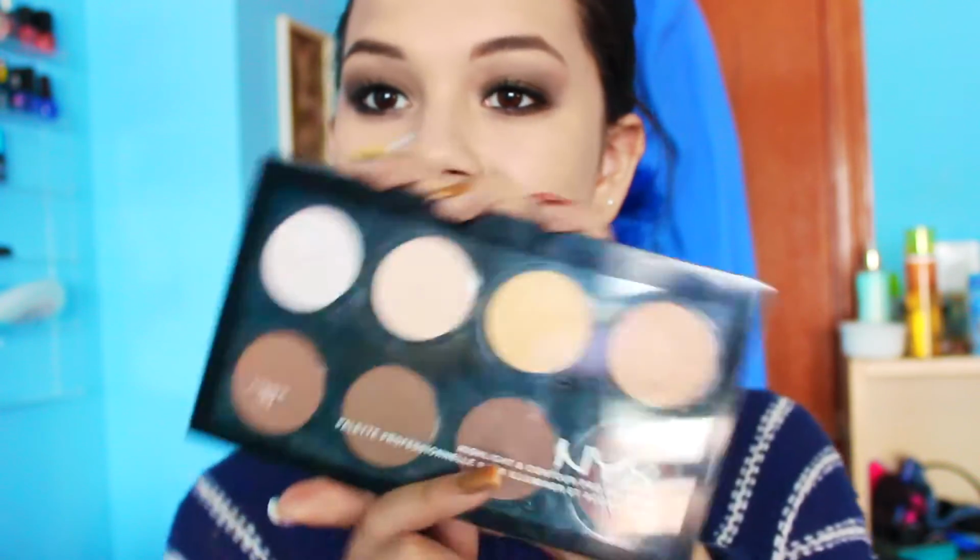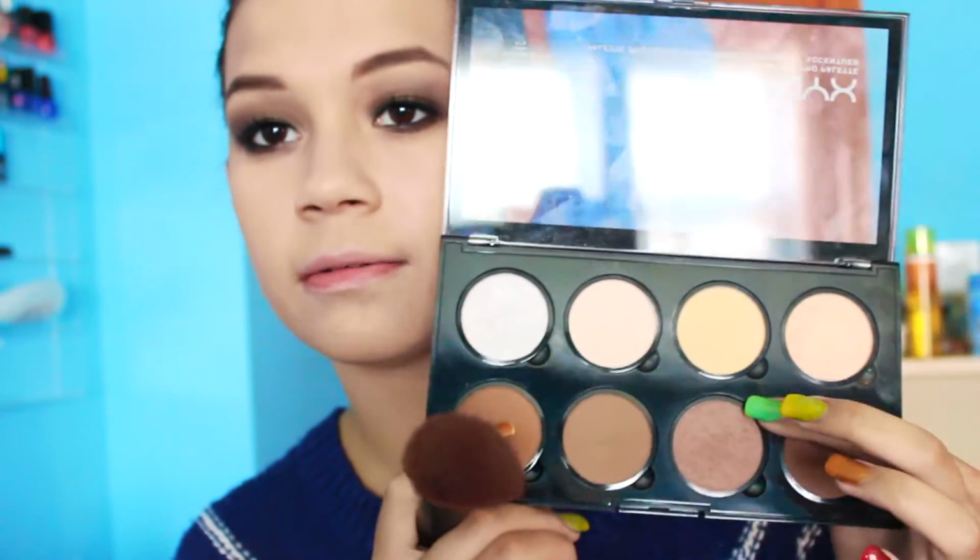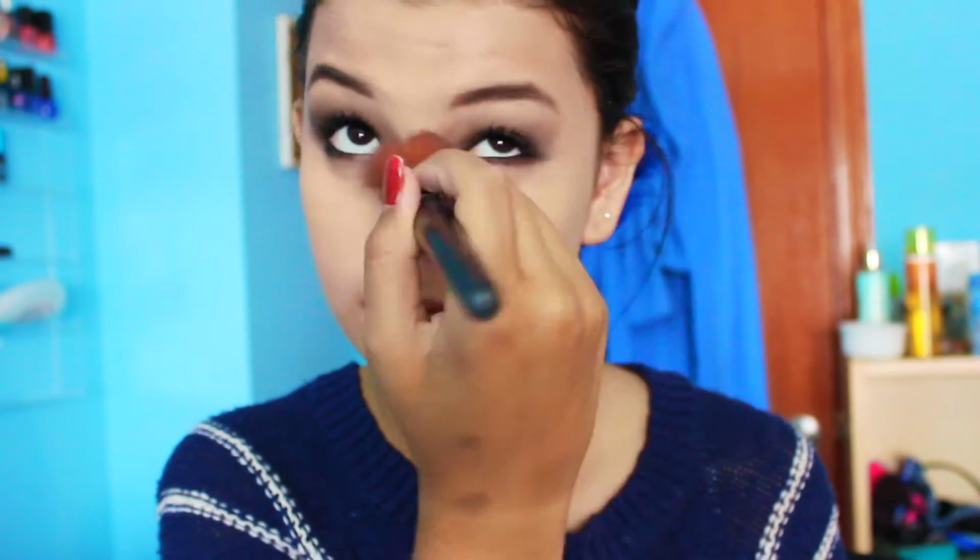Alright, now I got the foundation blended all over my face. I'm going to go back to my NYX Pro Contour Palette. I'm going to take the banana shade right here, and her under eye circles are very nicely covered, so I'm going to just apply this on top to counteract even more under eye circles. As for the entire face, I'm just going to be very lightly applying my Rimmel Stay Matte Powder.